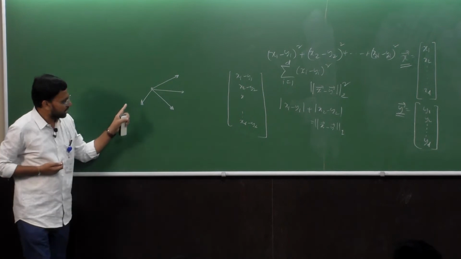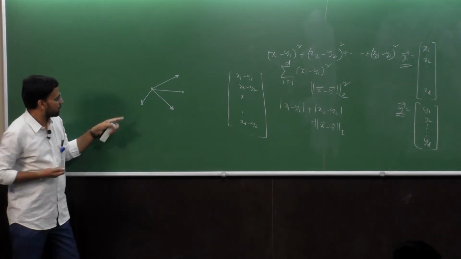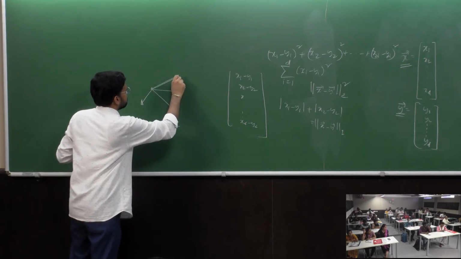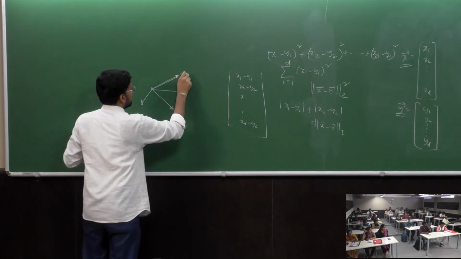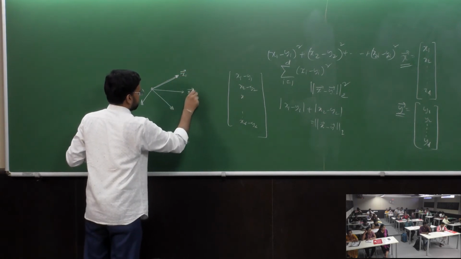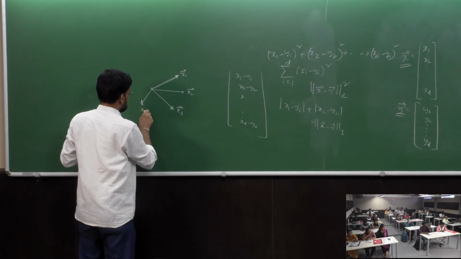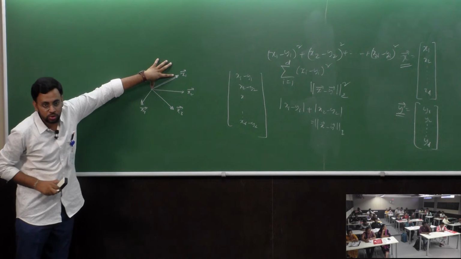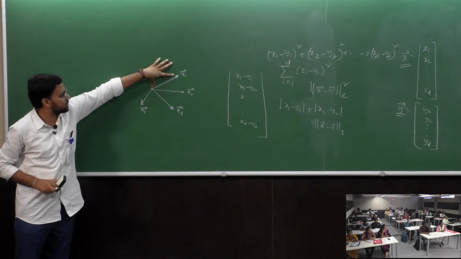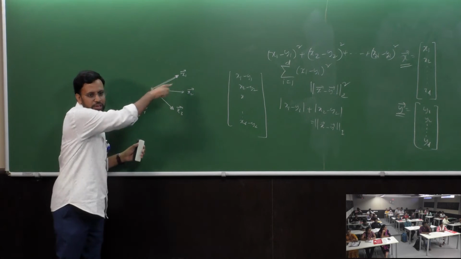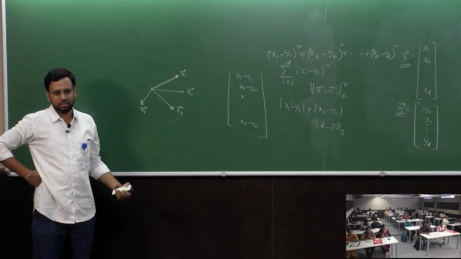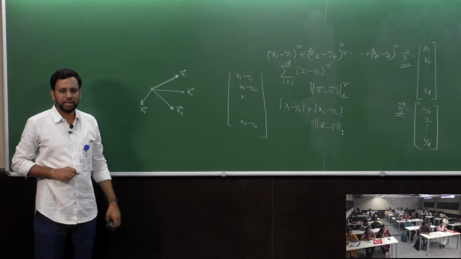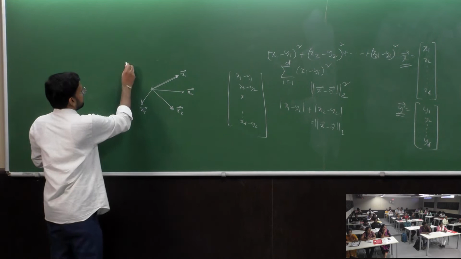Now, is there any way you could say which is closest to this thing? I have vectors, let us say x1 bar, x2 bar, x3 bar, x4 bar, okay. I would like to see which is the closest or most similar to this x1 bar. These are all unit vectors, by the way. Is there any way that I could quantify that? Very good. By taking the dot product. What will happen with the dot product?